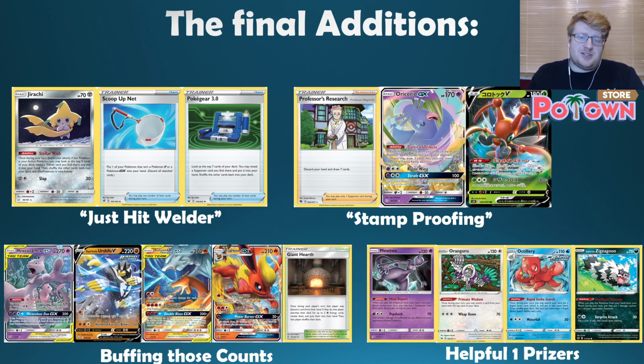So yeah, let's talk about those final 12 slots and the approach that you want to have. My first reaction would be wanting to buff some of the counts. So in the bottom left corner, I just want to have another Mewtwo, another Urshifu, another Reshiram-Charizard, possibly another Flareon, could be interesting. Another Giant Hearth. Only playing 2 Hearth and 10 Fire has been punishing so far through testing. I definitely want to add in more Giant Hearths to make it more viable for you to hit your Welders.